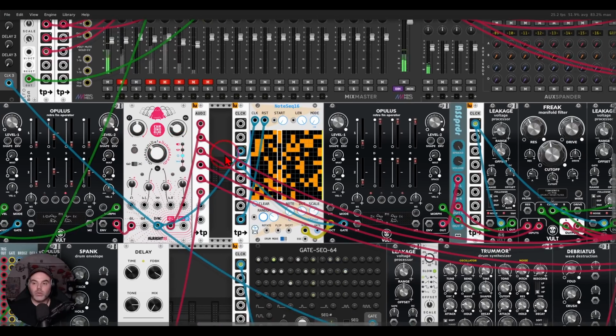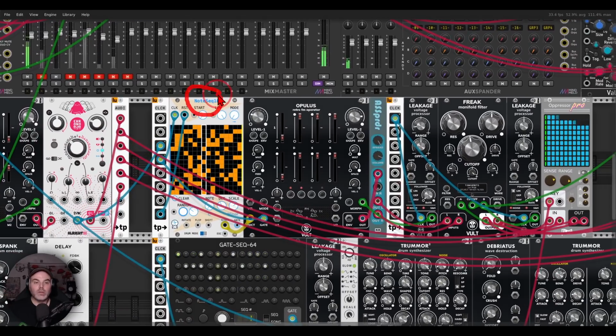I have here also a sort of a pad or some chords. I have the note sequencer from JW sequencing polyphonically another Opulus, again with some presets saved. In this case I'm sequencing them or moving between them randomly with sample and hold here from Leakage. This is going to Freak from Vult, stereo filter, and I have some sidechaining here with the new, it's also a new module, Oppressor Pro from Flag. So sidechaining it, you will see soon enough with what. You can hear the movement of the presets.